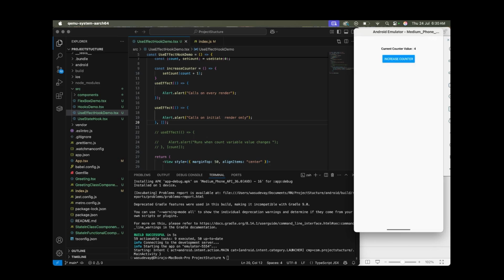So I hope you understood the difference between normal useEffect without any dependency array, useEffect with an empty dependency array, and useEffect with a dependency variable. When the dependency variable value changes, as soon as it changes, that particular useEffect will execute. And when the empty dependency array useEffect runs, it's on initial render only.